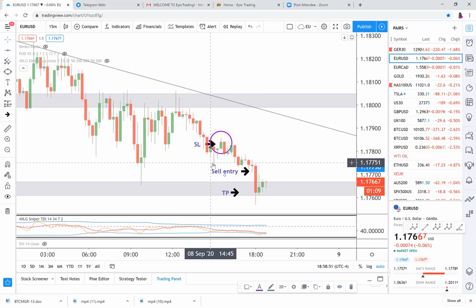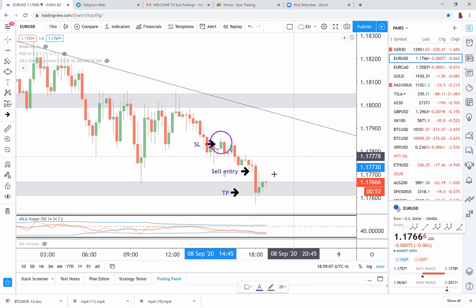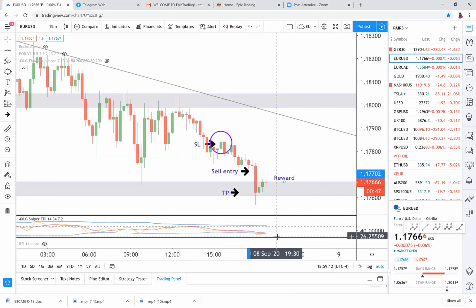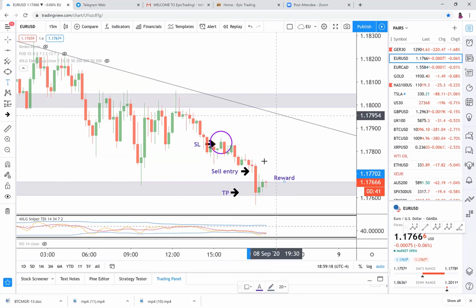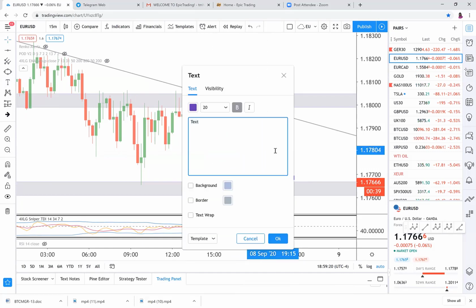And this goes into risk to reward, which I really wasn't going to get into today, but I'll close the class with this. The distance from your entry to your take profit, that's called your reward. And the distance from your entry to your stop loss, that's called your risk.